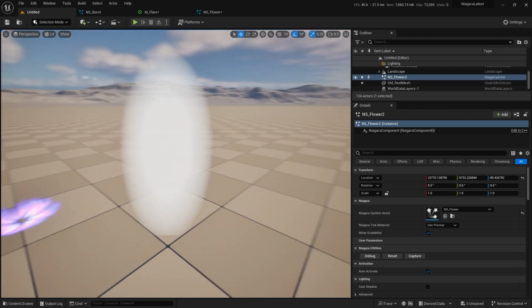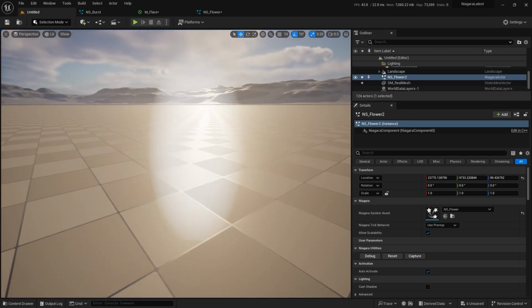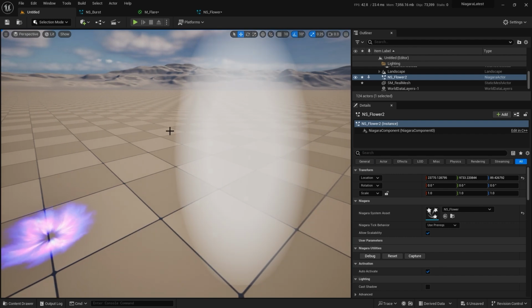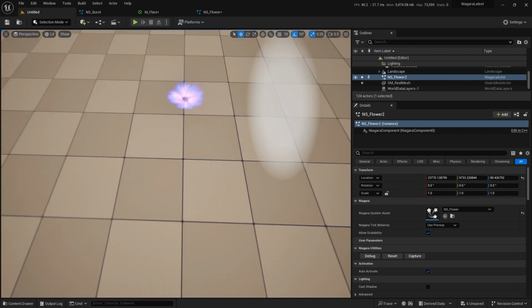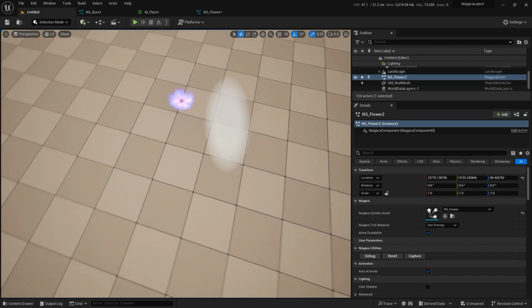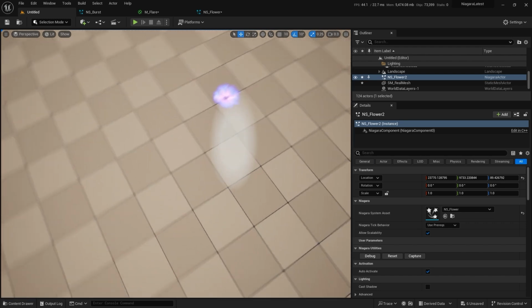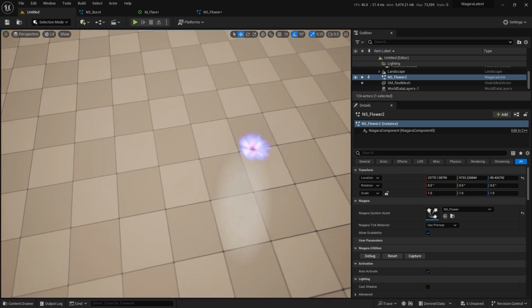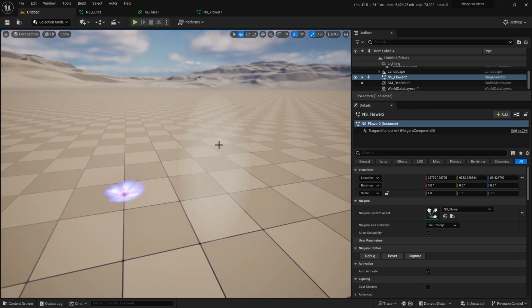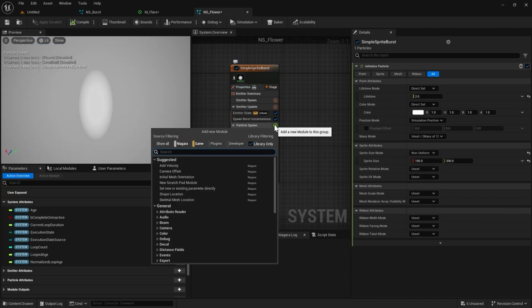So if you start rotating around him, it follows you and everything is fine. It looks cool, right? But as soon as you start going to other locations, you can see it breaks, right? Especially when you rotate the camera, it's really annoying. Of course there are workarounds here. Like for example, you can just check the alignment.